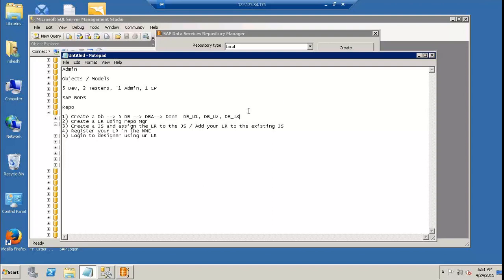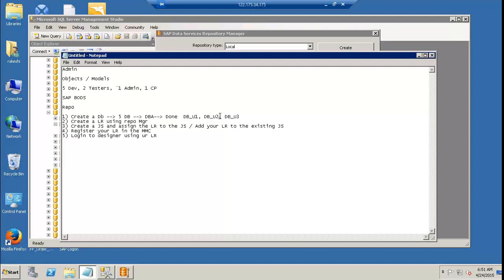Just in case he gives you a repository database name on which a repository is already created, it's a typo. Instead of giving 3, he gave 2, on which you already created a database.